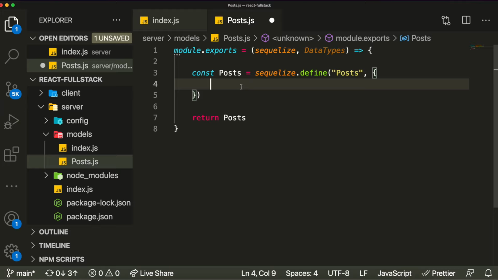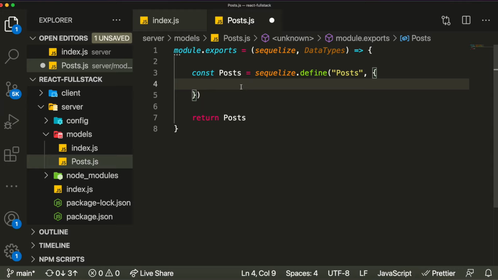Then we want to have some sort of the actual post text or the post description, something like that. And finally, I just want to save also the user's username, whoever is writing the post, so that we can get some recognition, right? So how do we actually define all of those 3 columns in Sequelize?